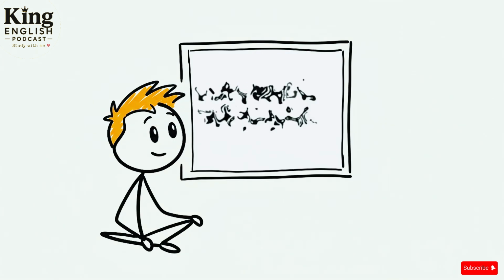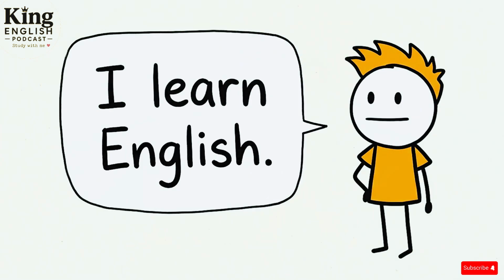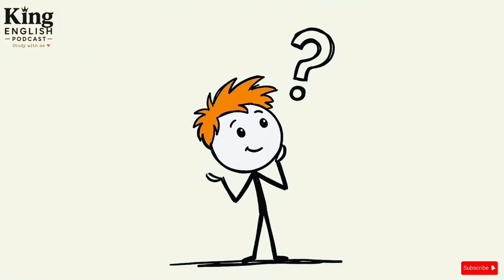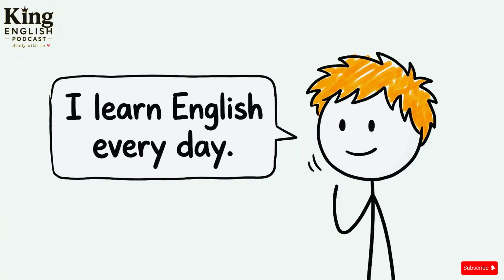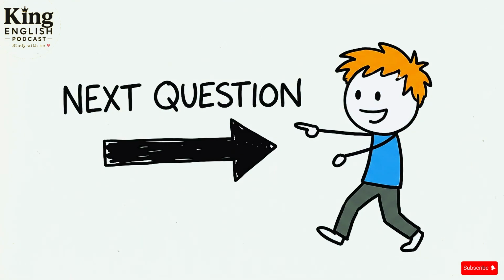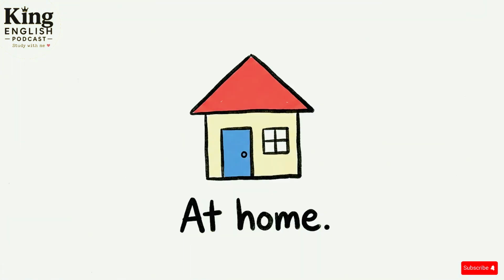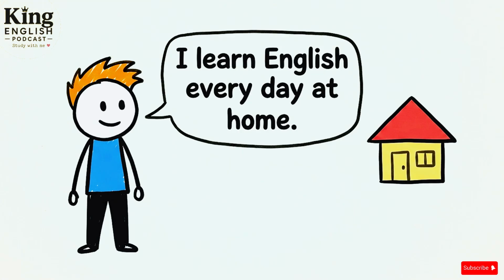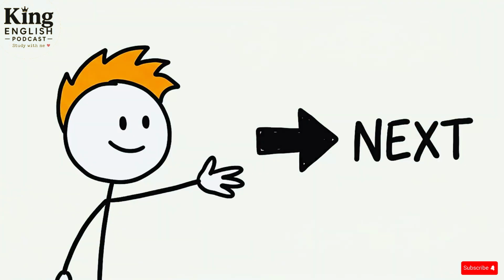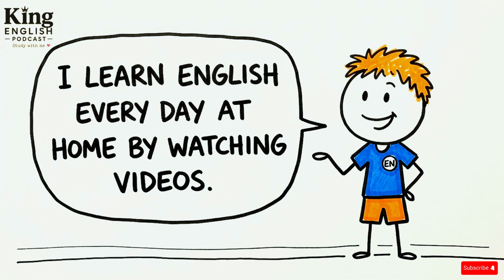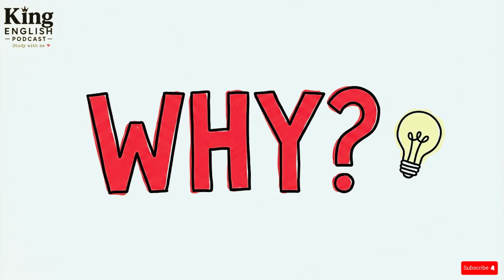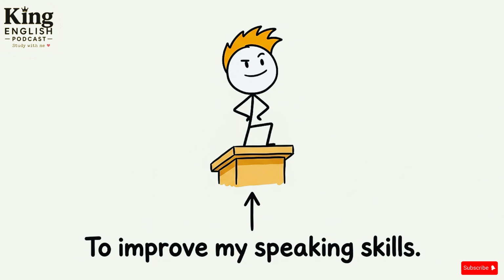Let's watch this happen. Start here. I learn English. Now answer one question. When? Every day. Now we have I learn English every day. Next question. Where? At home. I learn English every day at home. Next. How? By watching videos. I learn English every day at home by watching videos. Finally. Why? To improve my speaking skills.